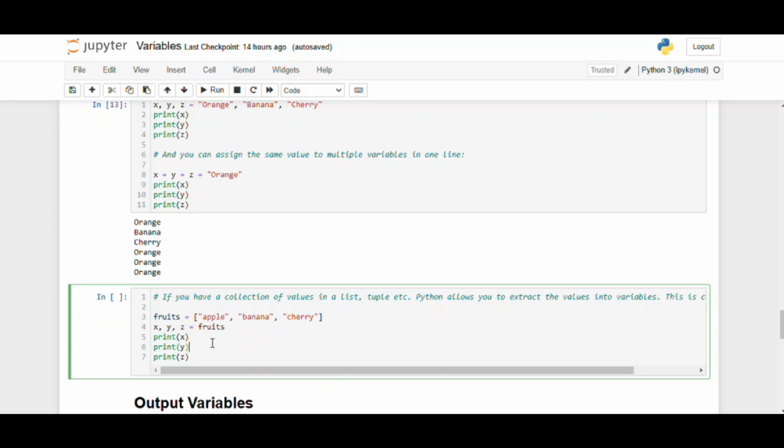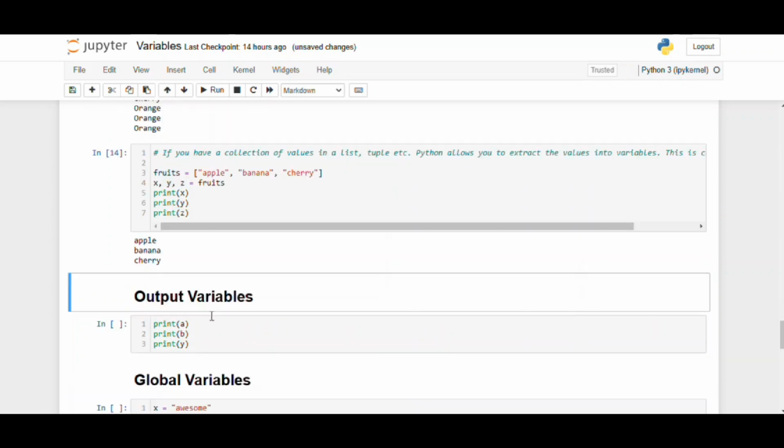So maybe it is going to print apple, banana and cherry as X, Y is also apple, banana, cherry and Z is also apple, banana and cherry. Run it and see. So here what happens is X has been assigned apple, Y has been assigned banana and Z has been assigned cherry.